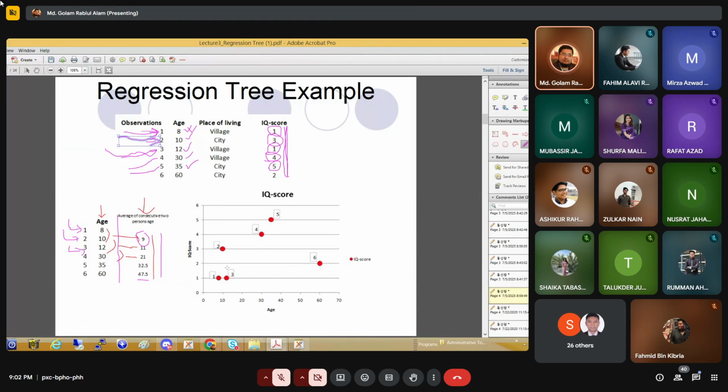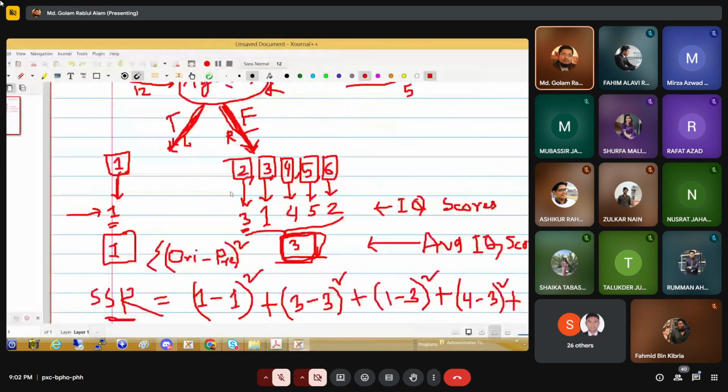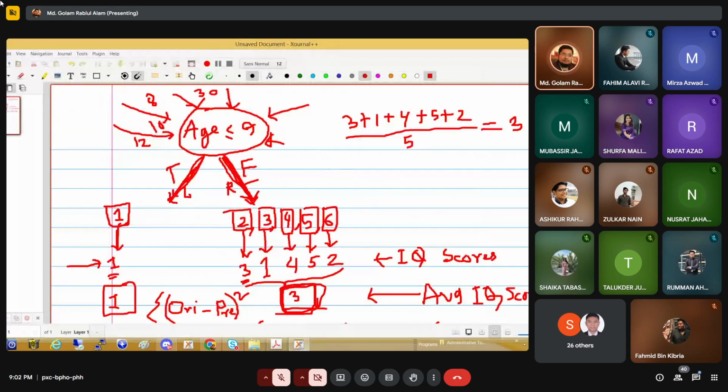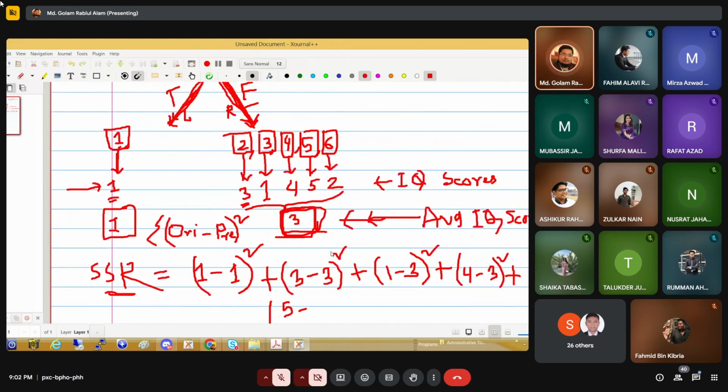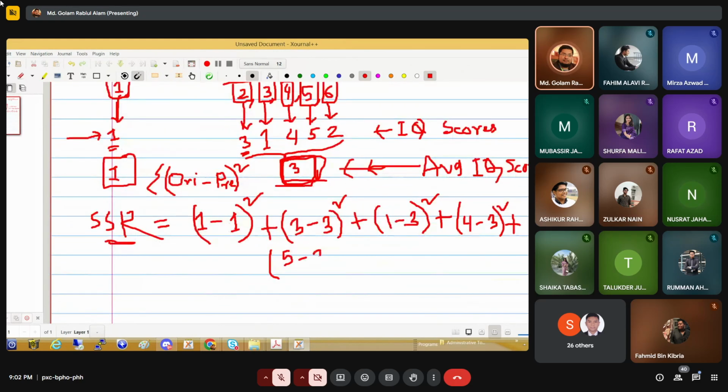It is 35, so pass the 35 here. The 35 is greater than 9, so again the false side. The 3 will be the average IQ score, so the prediction is 3. Then a square, plus.